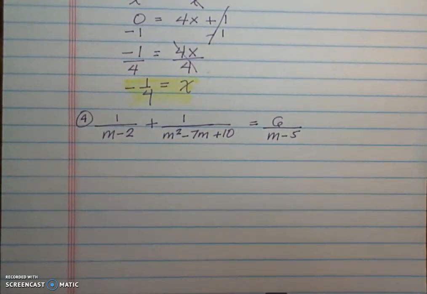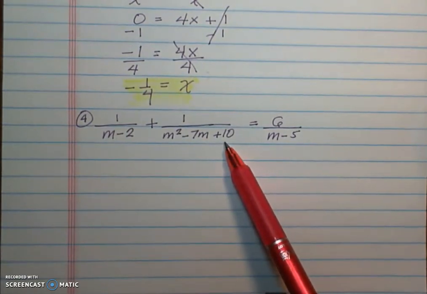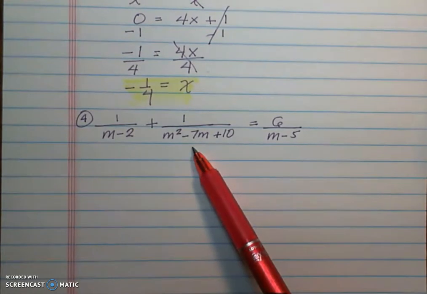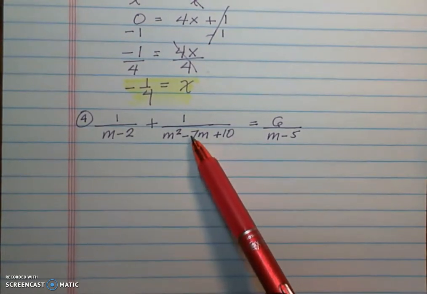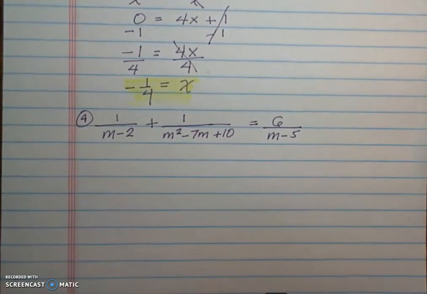So for us to factor that out, think of a number that if you multiply will be positive 10, but when you add is negative 7. Okay, so that's a clue for you. Since this is a negative at the middle, you know already that those two numbers have to be both negative. So I'm kind of thinking negative 5 times negative 2.